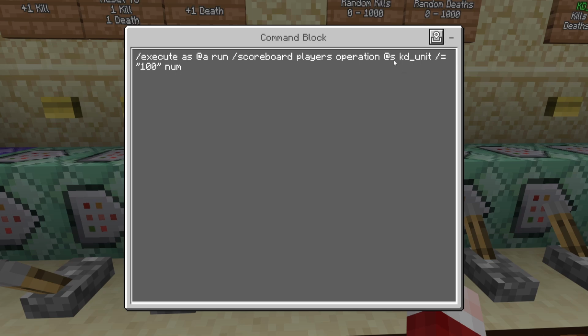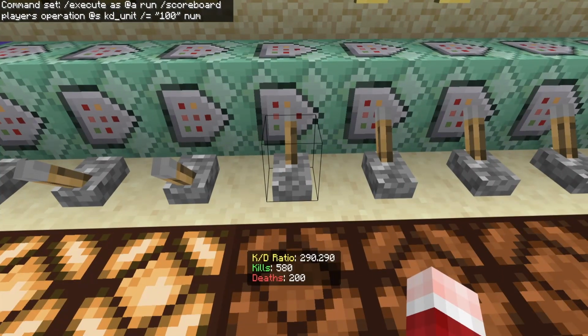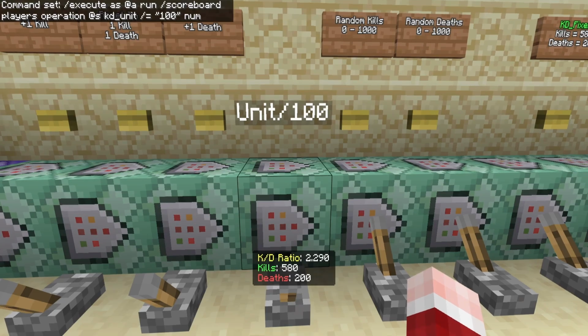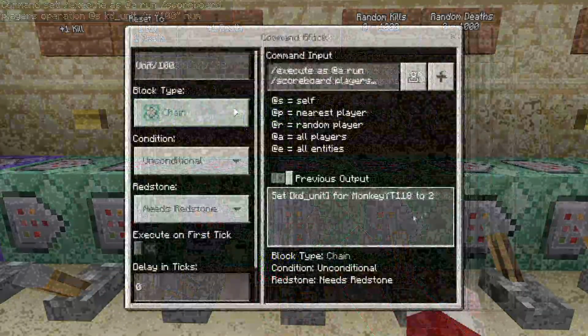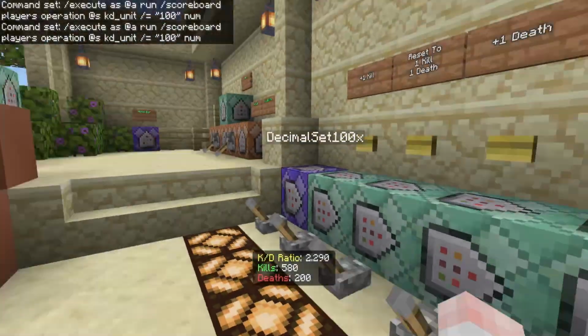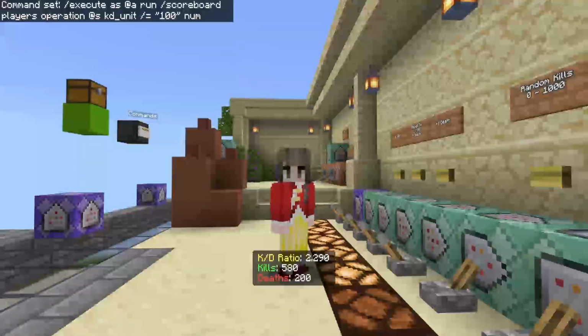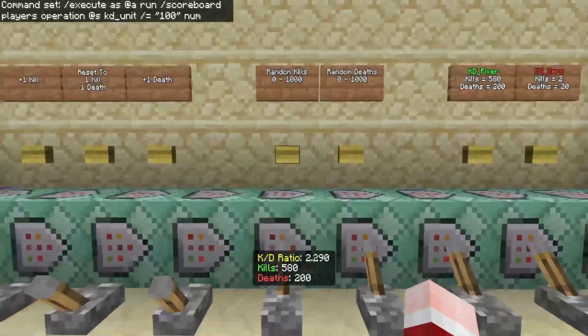So it's going to divide KD unit by the placeholder entity 100 and its value of 100. When I hit this, it should make the first number 2, like so. So now it's 2 period 290, and the output should look like this. If you guys could see how it is right now, then you should be following along.